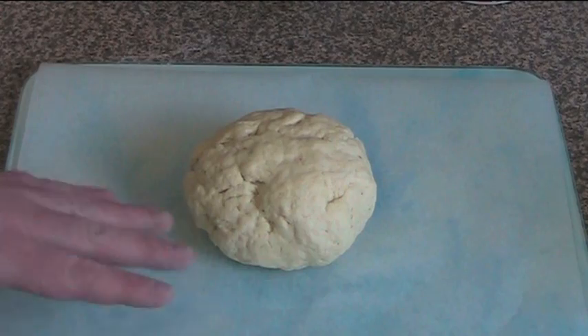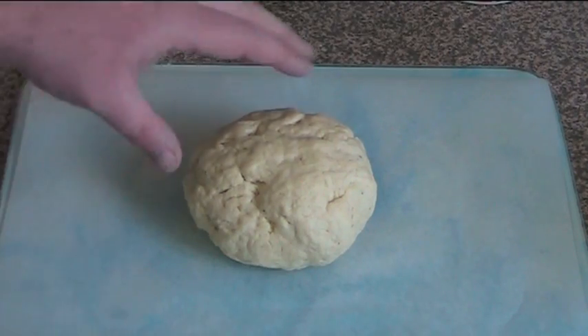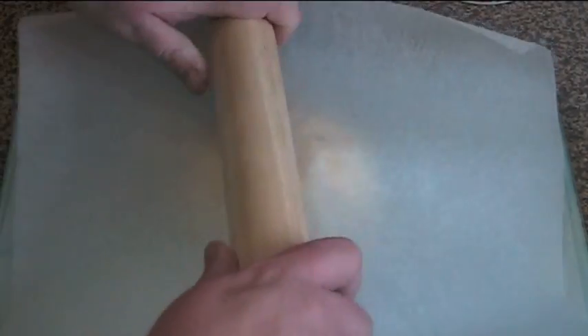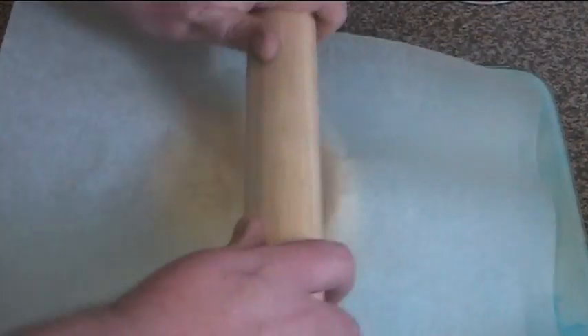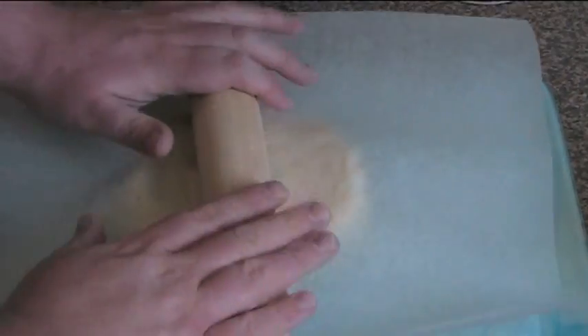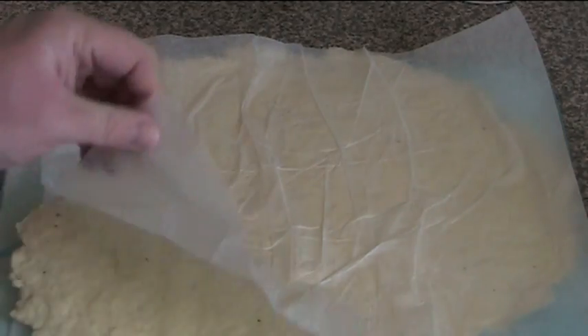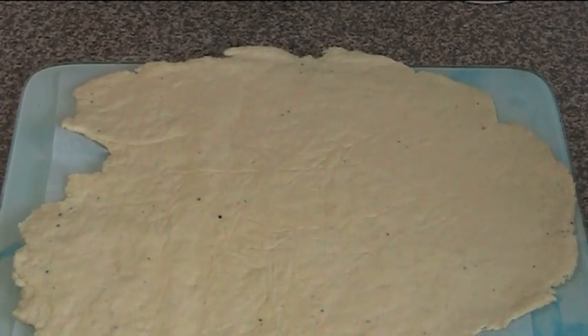On the chopping board I've placed a little bit of baking paper and put the dough on top. I'm going to put another sheet of paper over the top and, using my rolling pin, gently roll this out until it becomes a nice large rectangle, about 30 to 35 centimetres lengthwise. It doesn't have to be absolutely even or perfectly rectangular — we just want to flatten it out into a rough rectangle shape.